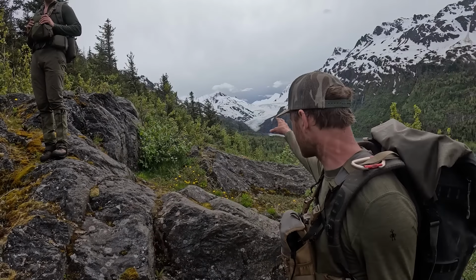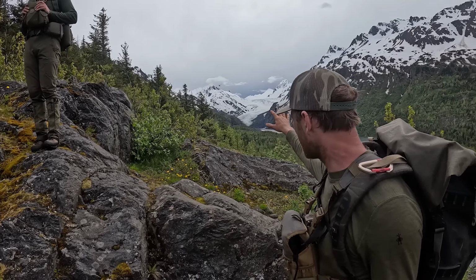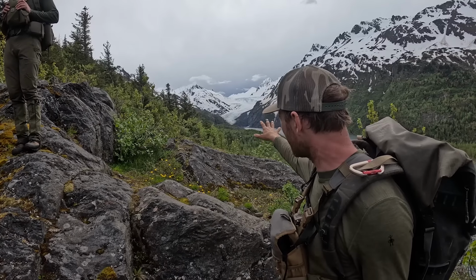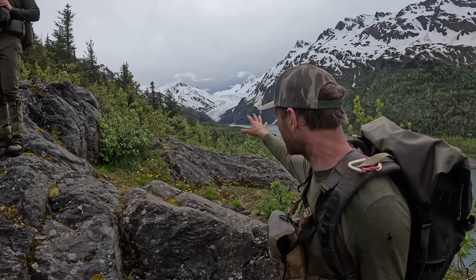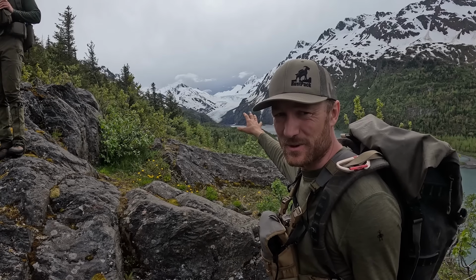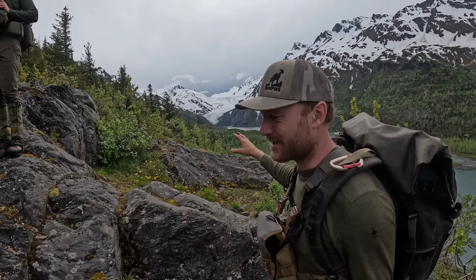Crazy to see, look at this glacier and see how much it's melted back. It's probably moved back a half of a mile, and in order for it to move back half of a mile, that means that the surface of the glacier dropped like probably 1,000 feet of ice has been lost since I've been coming here over the last 20 years. And based on that same rate, it's very easy to see that within another 20 to 30 years from now, if I come back here, it'll be gone, like completely gone.